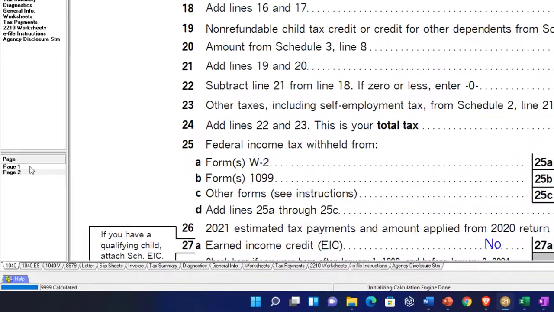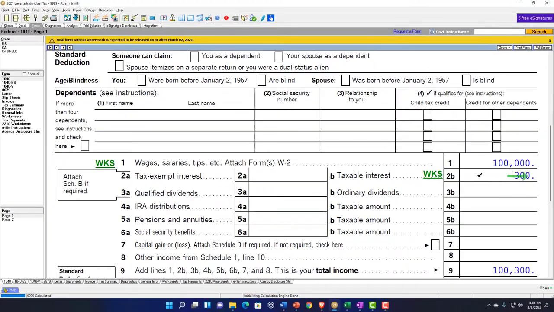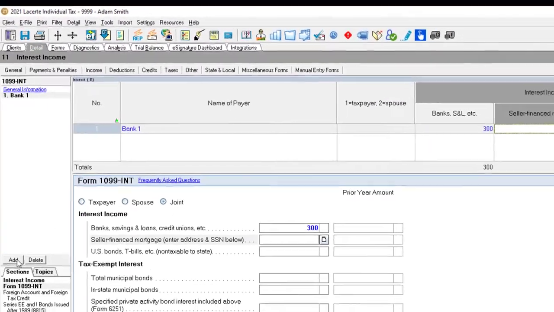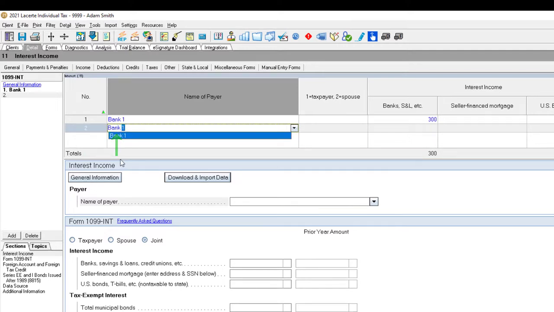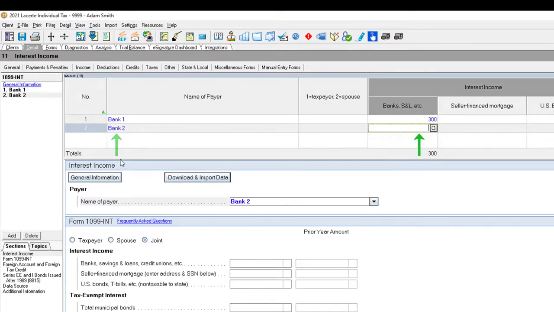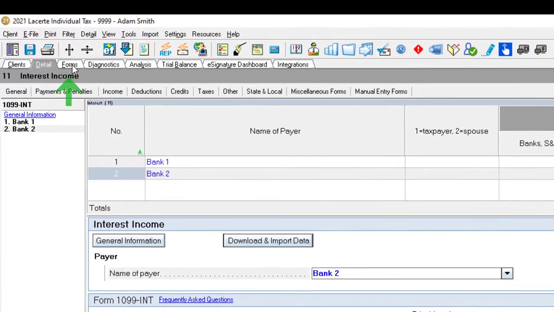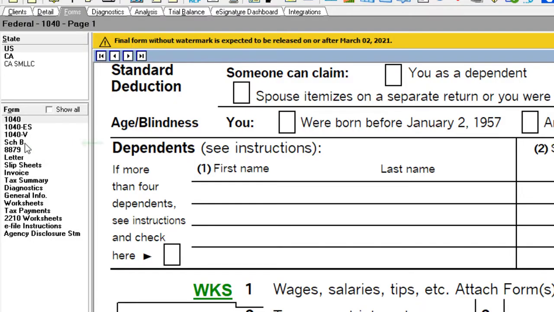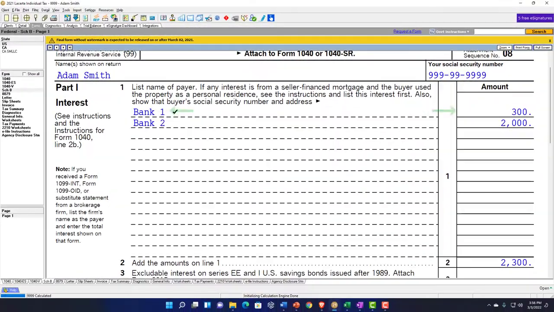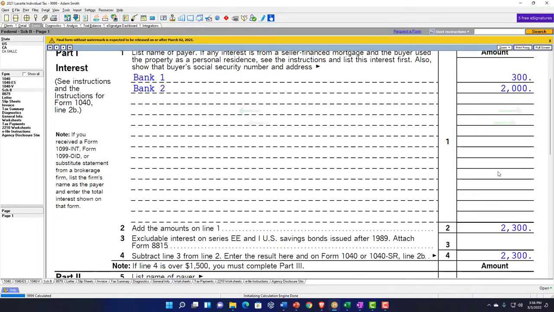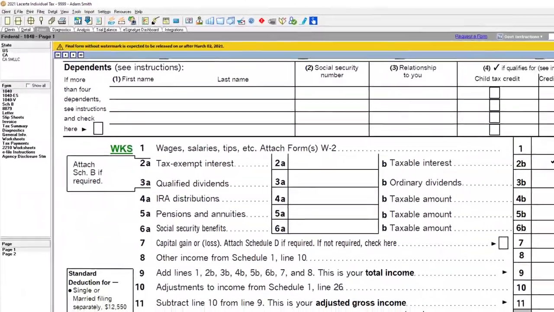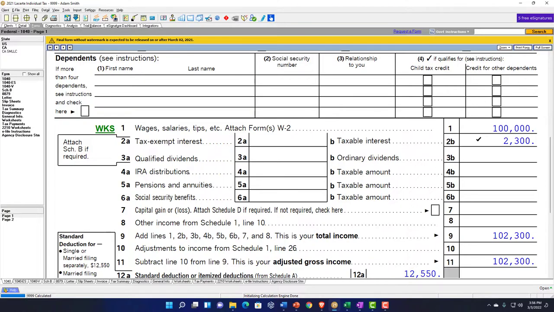Now, if the interest goes above the $1,500, so we could have multiple institutions, for example, I could go back on over here and say, what if I add another one? This is bank number two, and bank number two is, let's say, $2,000 of interest. Well, that's getting significant, and the IRS is like, we need more detail. So if I go to the forms, now you've got Schedule B being required. It's populated in Lacert by adding it in bold over here. So now we've got more detail for bank number one and bank number two, the $300 and the $2,000, now adding up to $2,300, tying out into the Form 1040, pulling over all of it as taxable, because both of the 1099s we're imagining were in box number one.